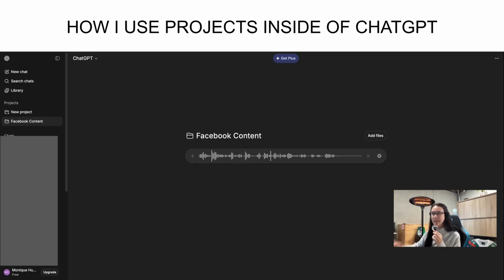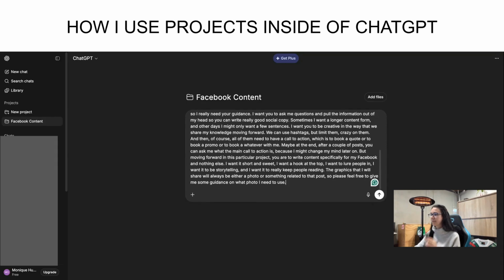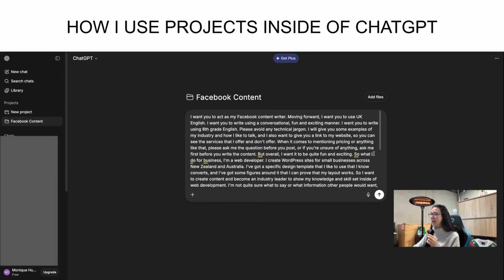So we'll just let this transcribe. There we go. And that's why I love this voice to text in ChatGPT, because I can much better, in the moment, just explain what I want than sitting and typing. It's just better if I say it. So let's hit send here.